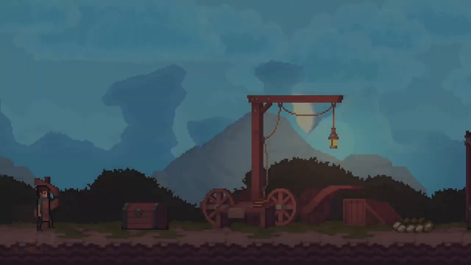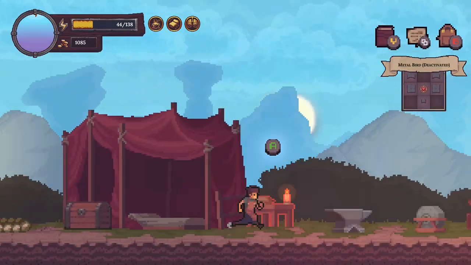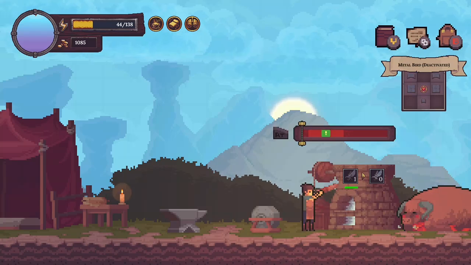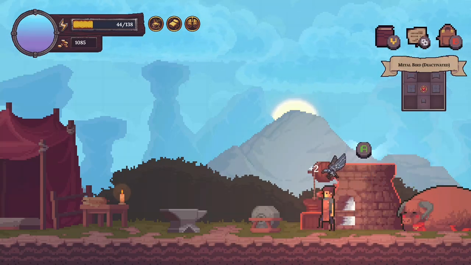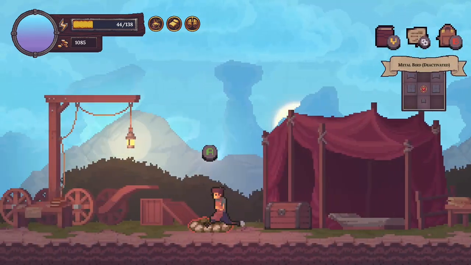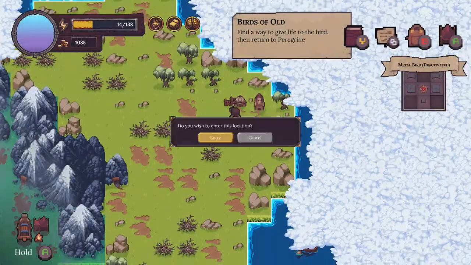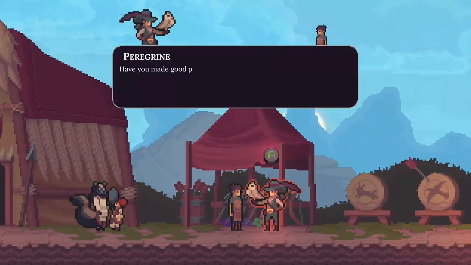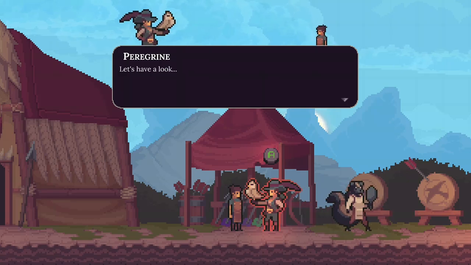Alright, let's see if it works like that. Alright. So that's how I do it. How much does this give? 2,000. Okay, thank God I can make more money. More money. Money. No. I have. Yes, I made it. Look at it.